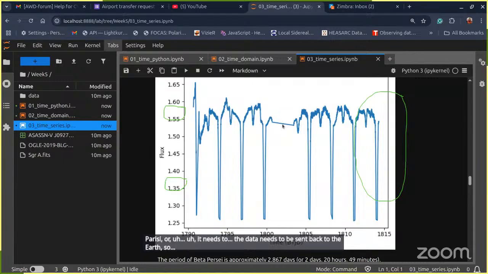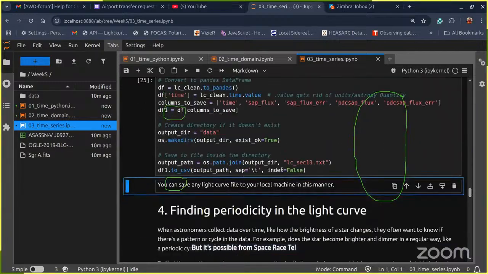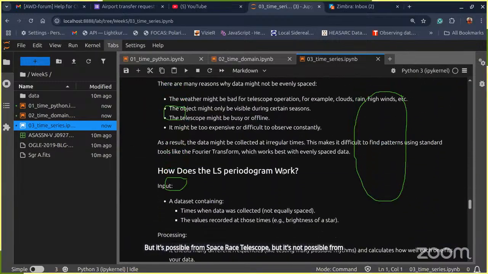At that point of time, you cannot observe your targets. That's why there is a gap even in this TESS data. But even if we exclude this gap, our data is continuous from here to here. This total duration is 13 days, which is possible from a space-based telescope, but not from a ground-based telescope.